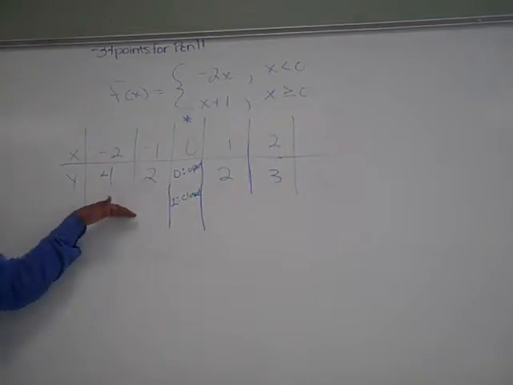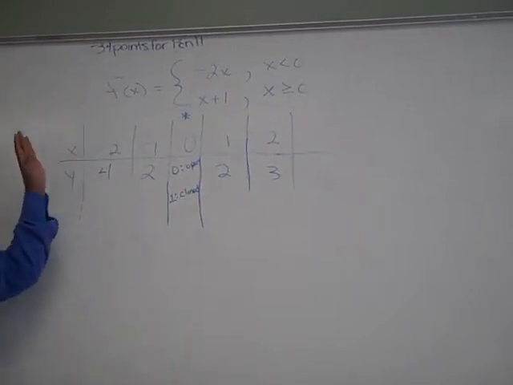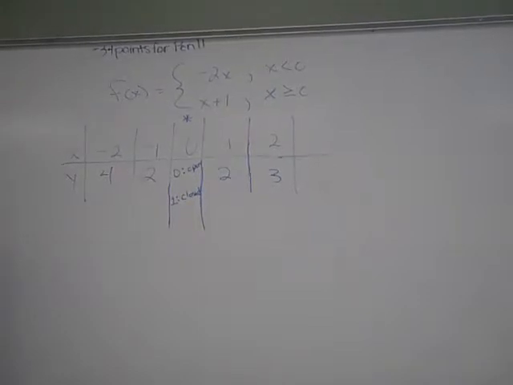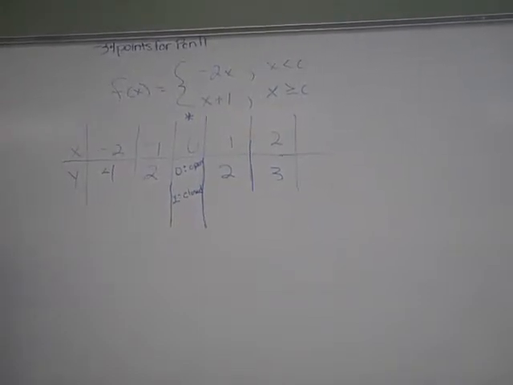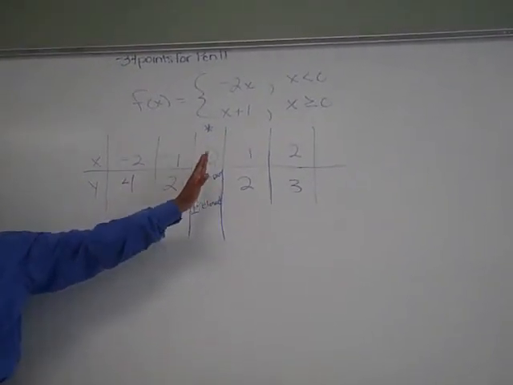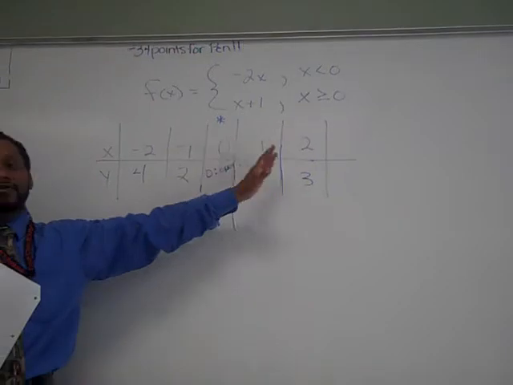It's easier if you make the table like this than if you make it vertically, I found. Yes, Emma? So for the X values, I can put anything? Technically, but to make it best, I would take my boundary point, put it in the middle, and then 2 points on this side, 2 points on that side.